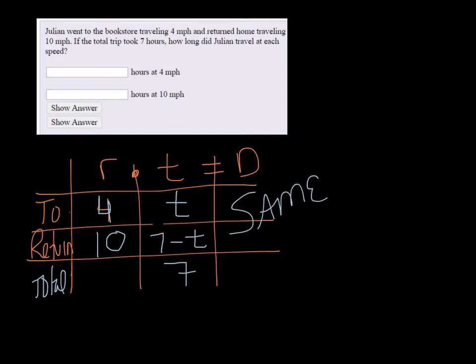So again, say it took him four hours to get to the bookstore. If the total was seven, then that means it took them three hours to get back. So that's probably the most difficult part, is just figuring that out. You're just subtracting whatever time it took them to get to from the total, and that gives you the return time.